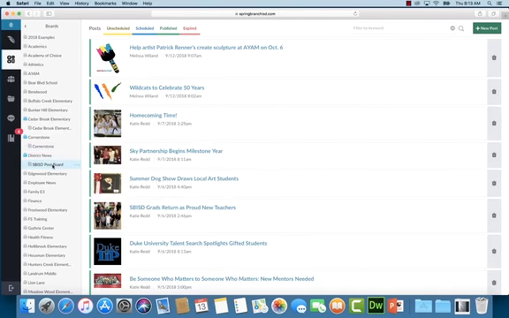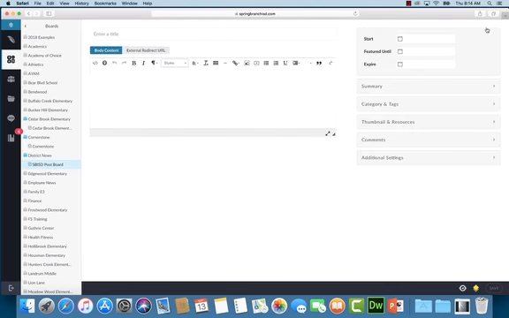So here's the district's board. So think about it this way. The content that you post in here on your board, once you've posted in here, then you're going to go to your landing page and you can apply that content to a module. So if we were going to make it a post, I would go over here and click New Post.